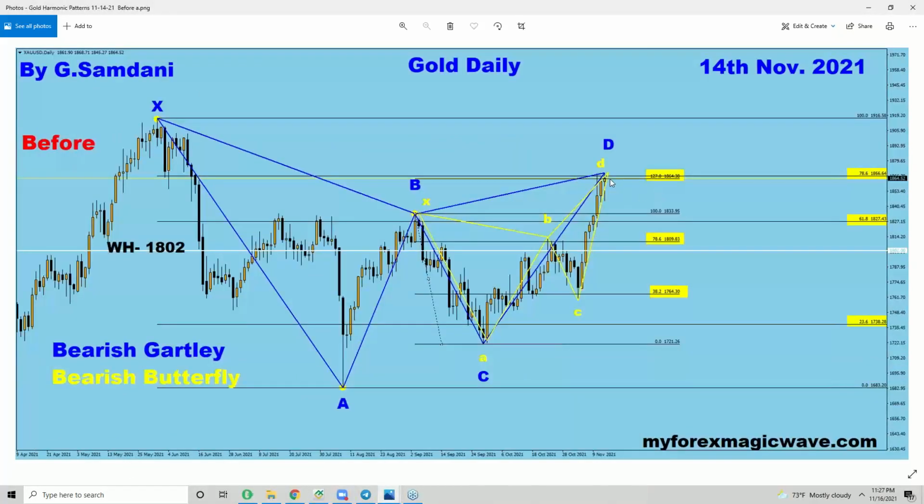This was the gold chart on the 14th. I made two harmonic patterns, X, A, B, C, D. The blue count at 78% is a girdle pattern, a blue girdle pattern. And within the bigger pattern, there is a small pattern finishing also, the yellow one, X, A, B, C, D. D is beyond X. So this is kind of like a butterfly pattern, and I wrote it down here, bearish butterfly. And this usually ends at 127% of the same fib from X to A. So both levels are exactly the same level.